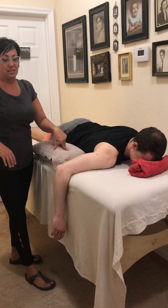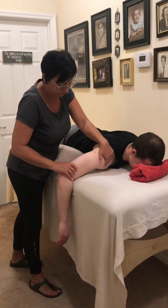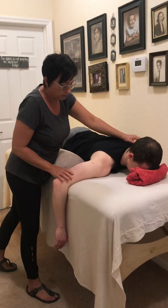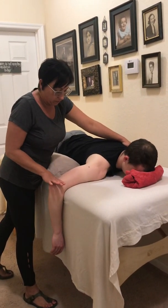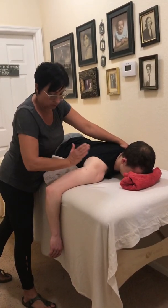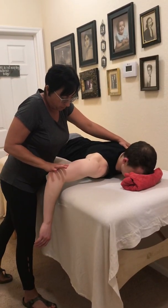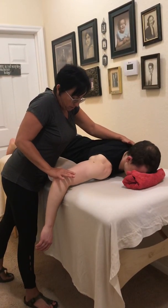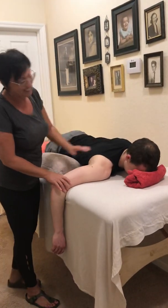Definitely wants to adduct, so I want to hold him in position a little bit more. Okay. He's using some upper trap. He's using some lats. So you really want to make sure that the posterior delt is engaged and no compensations are happening. So come on up, do that one more time for me. Come on up, hold it, hold it, hold it. Okay, we got a little waiver, so maybe we got a 4+.